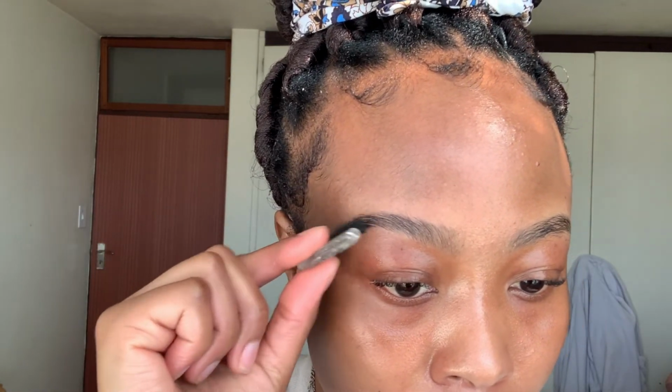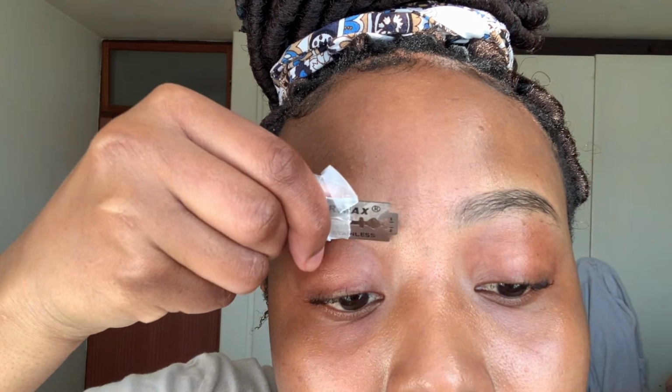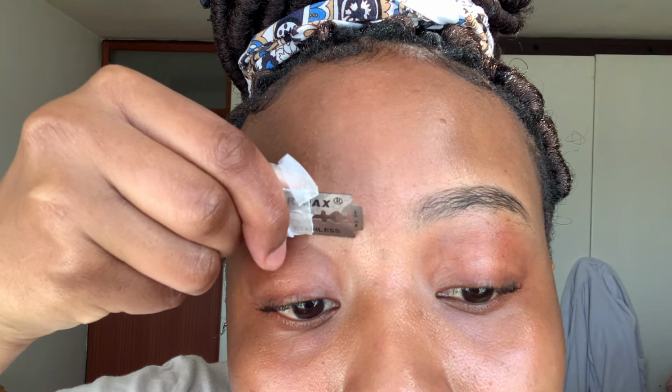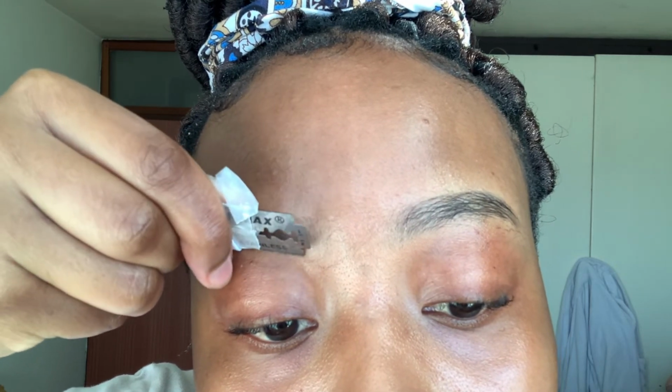You see, guys? So then we're gonna take our brush or spoolie, whatever we were using, and then just do this. See if you like the brows. If not, you can repeat the process again, especially on top. And here, what I like to do is I start off small, and we trim them. You see how nice it looks.